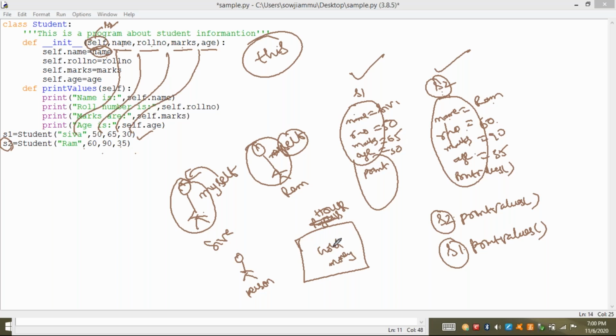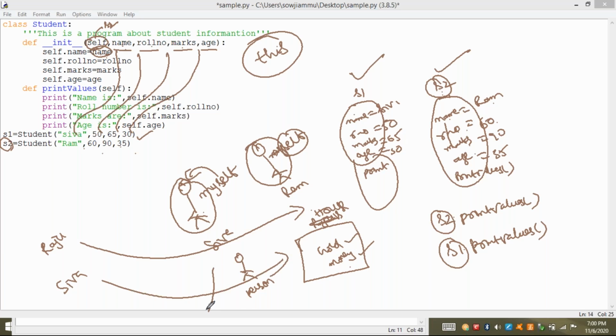Only those belonging to this house can access it. For example, Raju belongs to this house, so he can access the gold and money. Shiva is not belonging to this house. Can he access this gold and money? No. Only the house members can access it.